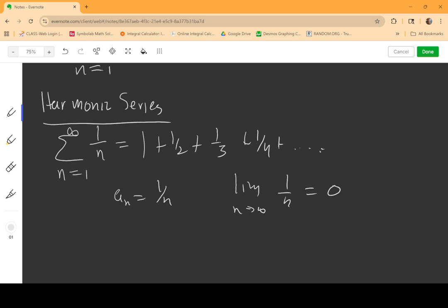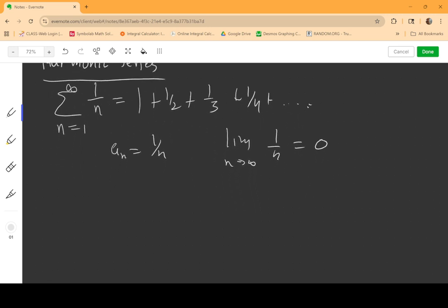So here I bring that up because I do want to make a distinction between both of those, right? A common mistake here when we're working with a series is to treat them as a sequence, but that is not the case. The fact that the limit of the sequence is going to 0 does not actually tell me anything about the series. All right, that requires a bit more analysis.